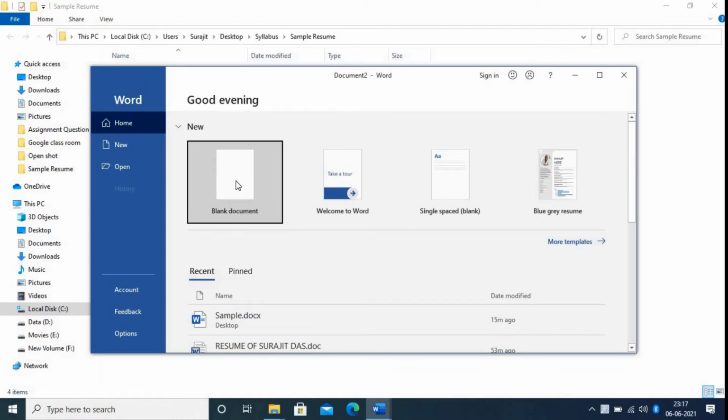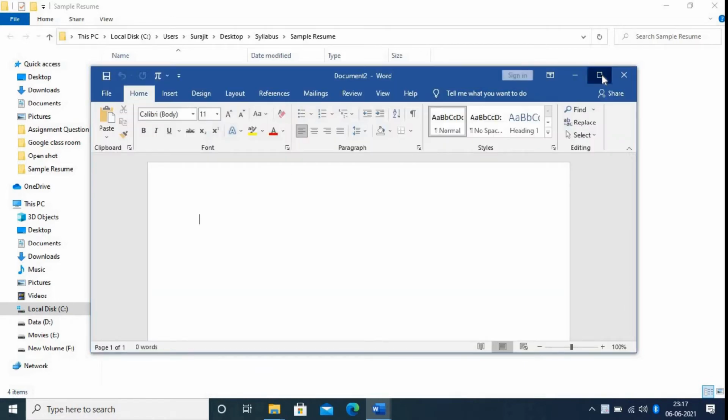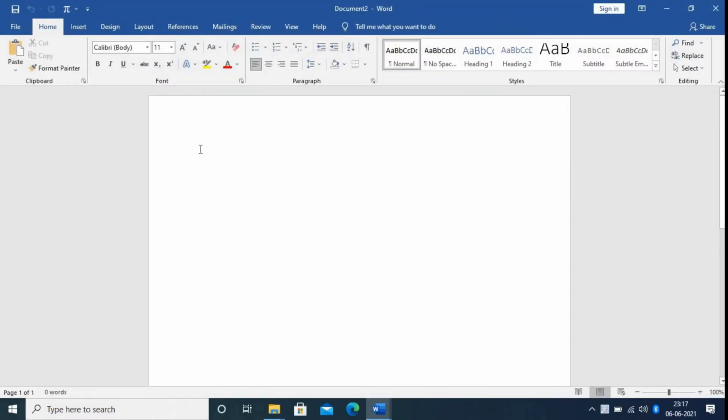Now create a new document. So this is a blank document in MS Word. Now first just type resume at the top of the page.